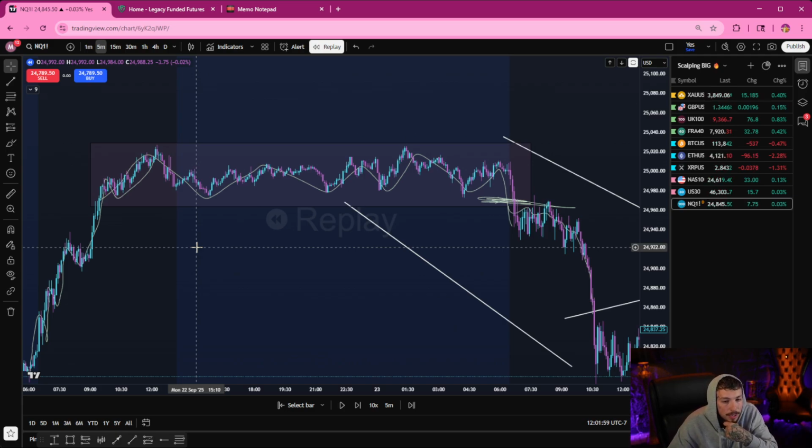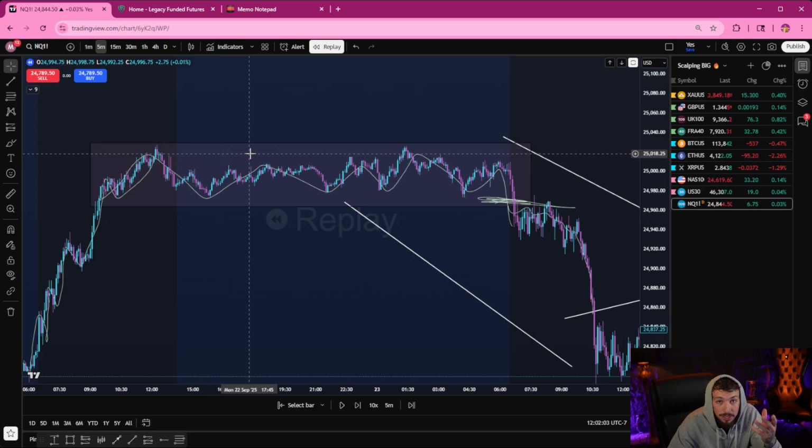But to get in when market structure is ugly, to look for sells while market structure is bullish, to look for buys when market structure is bearish, to get in while it's consolidating in general, you're setting yourself up for failure. We cannot do that. We have to stay consistent. We have to look for perfect market structure and only trade that structure.